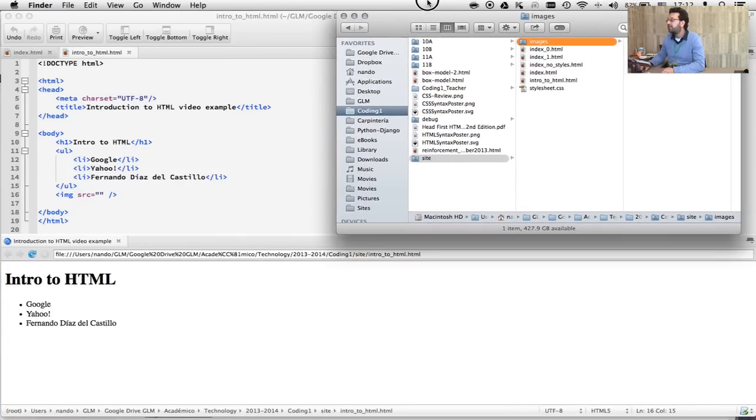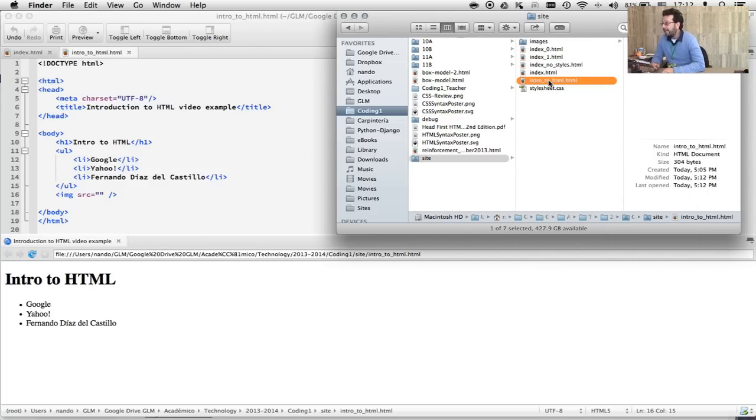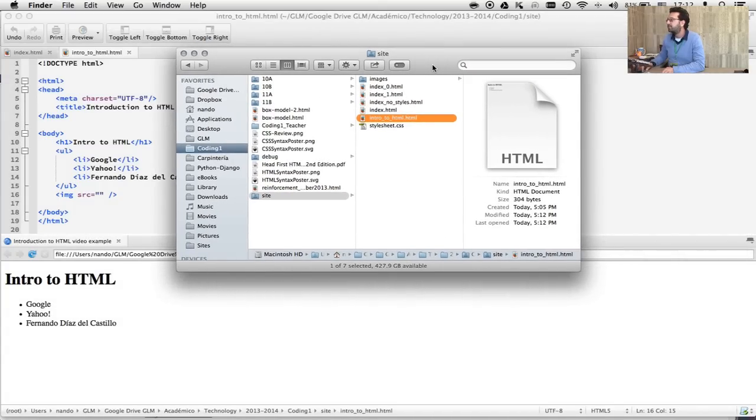I'm saving this page here. This page is called Intro to HTML, right here, in a folder called Sites. This folder right here. So this folder contains Intro to HTML, and at the same level, there is a folder called Images right here.